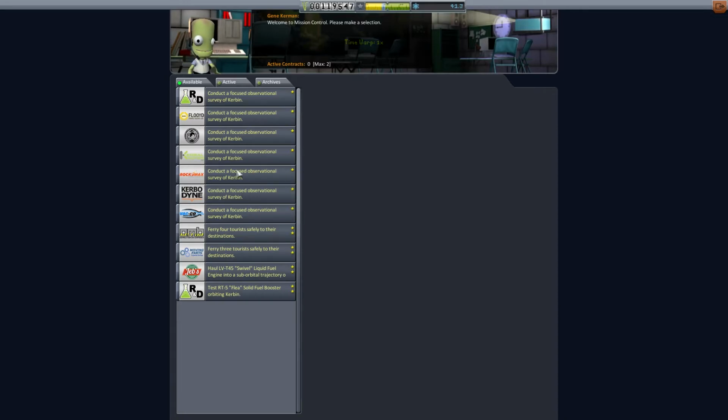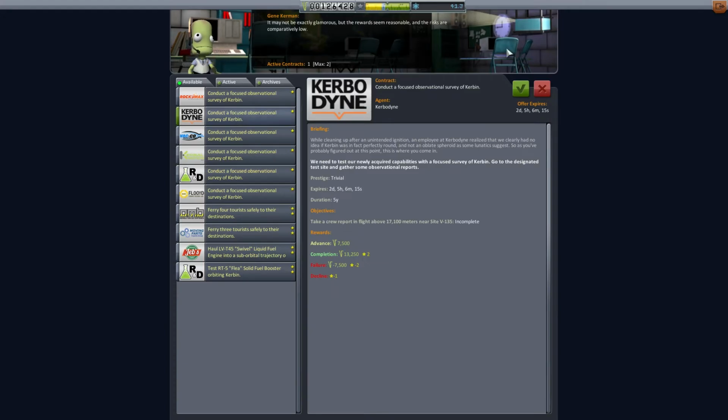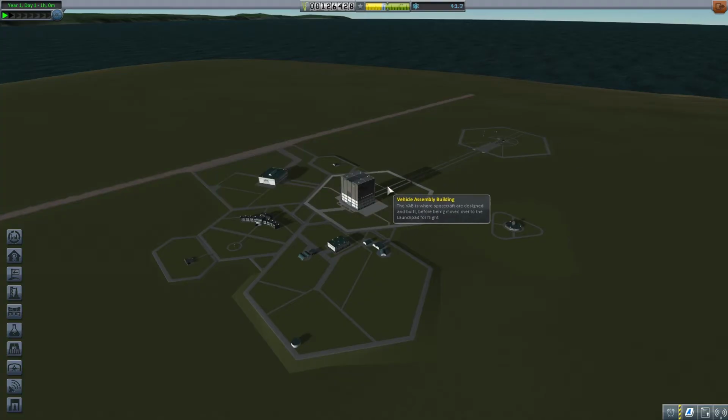Meanwhile, do we want to do anything? These guys want us to take a crew report in flight near the zone. Let's do it. And then we can just shoot a low budget rocket over there, I suppose.